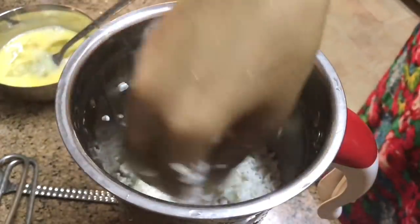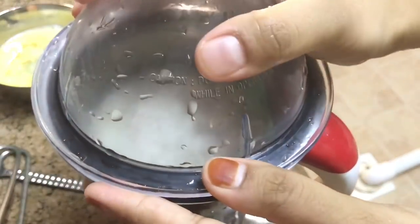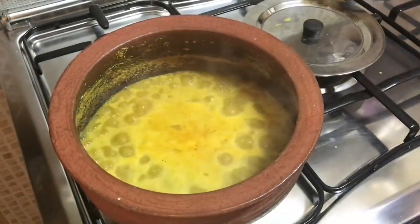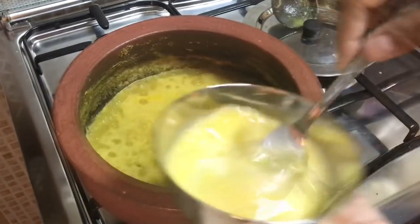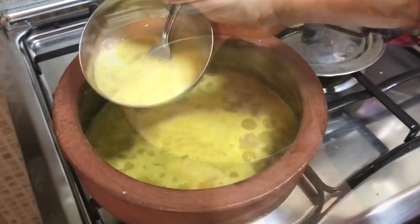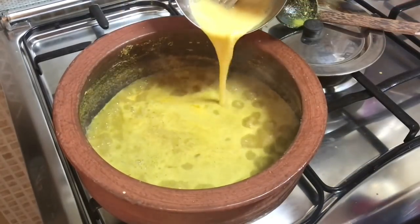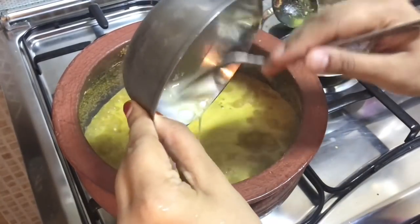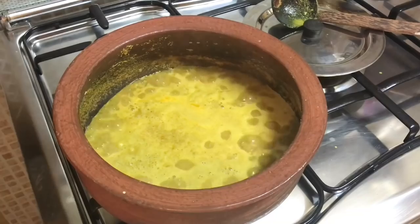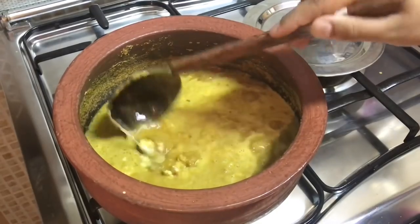Meantime, adding the rice into the blender along with some water. The gravy has started to boil by this time. So adding the beaten egg little at a time, like in sections all around the gravy. Do not stir the curry for a minute so that the eggs get a little cooked and get a crumbly texture. Then just a mix and it's ready.